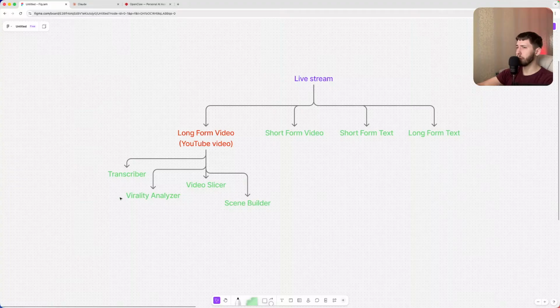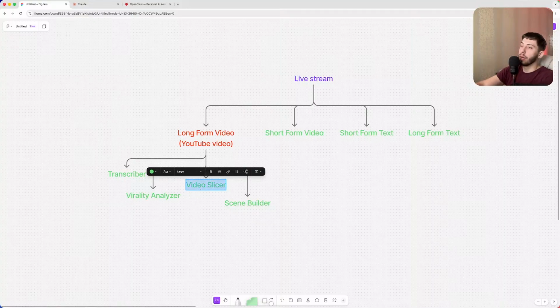So once we transcribe the video, then it can analyze. Should it be capable of also analyzing each frame? That might be really expensive. Video slicer, that's an essential thing, and I don't think it should be AI doing that. AI should be instructing it, but it should really be a script instead.